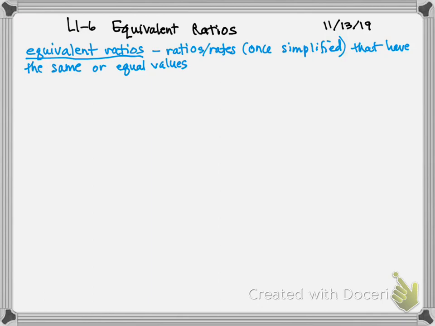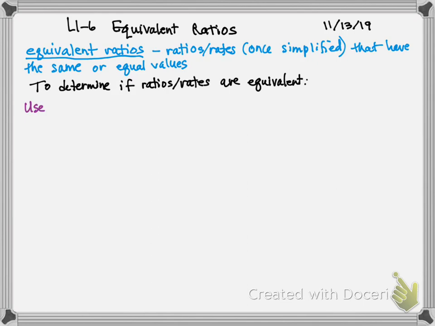Okay, so how do we figure out if two ratios are equivalent? I'm going to give you a couple options to determine if ratios or rates are equivalent. We had a question kind of like this on the quiz, so this isn't brand new. We needed to compare two rates and see if they were equivalent. One idea is to use unit rates, because you can always divide top and bottom by the denominator. It doesn't matter if it's a repeating decimal or leftovers, you'll still be able to compare the numerators if the denominators are 1.